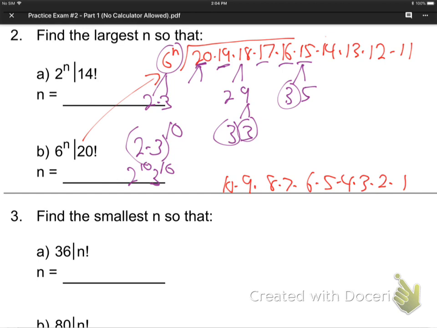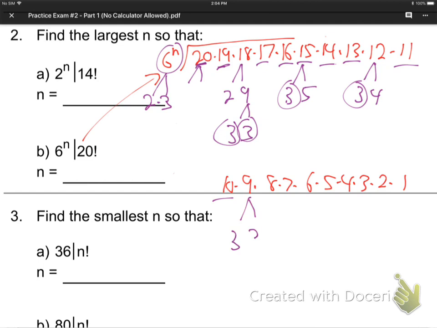Keep going down the line. 14: 3 doesn't go into 14 evenly. 3 doesn't go into 13 evenly. 3 goes into 12, 3 times 4. There's another 3. What do I got now? 4 3s. Let me get rid of this 10. The 10 stuff was just making up numbers. 3 doesn't go into 11. 3 doesn't go into 10 evenly. 3 goes into 9. There's 2 more. What do I got now? 1, 2, 3, 4, 5, 6? So far I've got 6 3s.